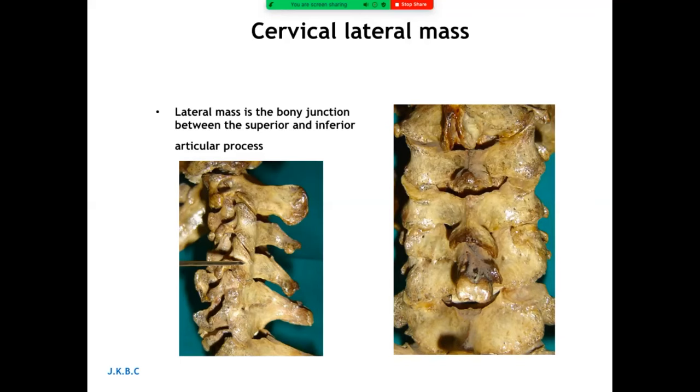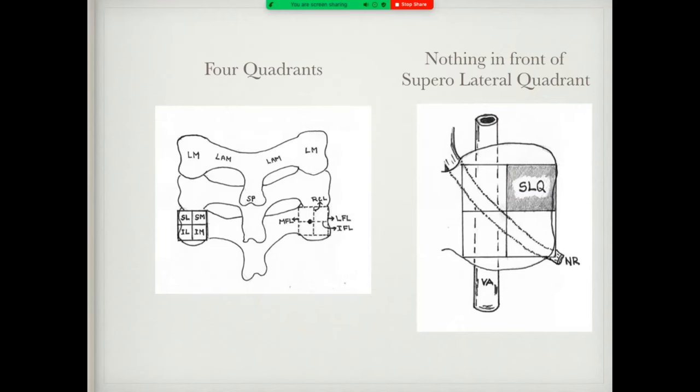Now, we know about the lateral mass of the cervical spine in the subaxial region. It's a very strong structure which connects the posterior and anterior elements of the spine, that is the lamina and spine on the posterior side, and anteriorly the vertebral body. Such a very strong bone structure is used for fixation technique.